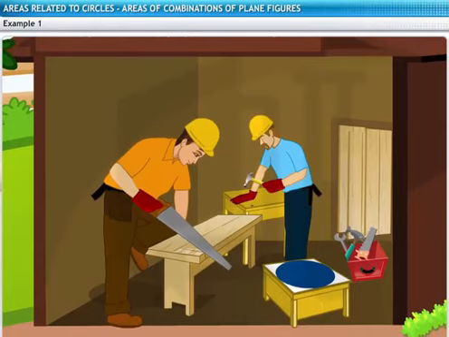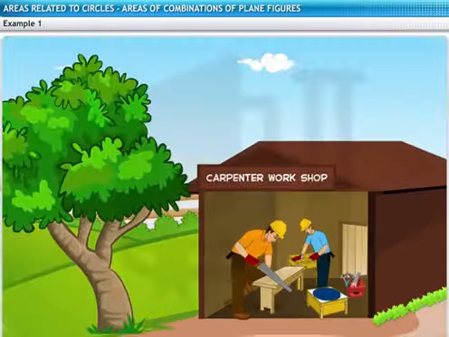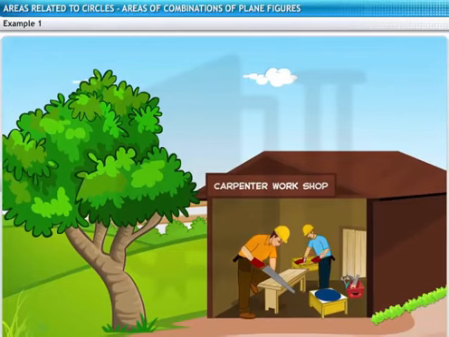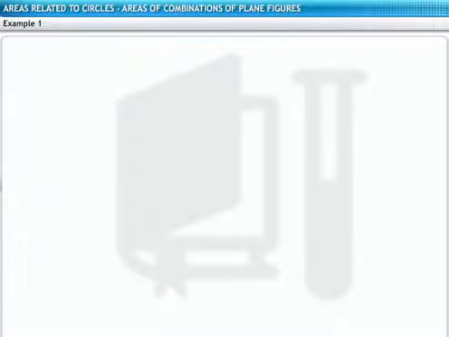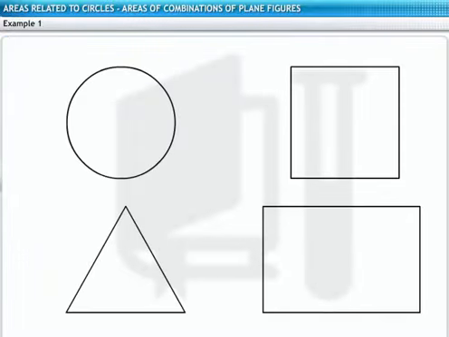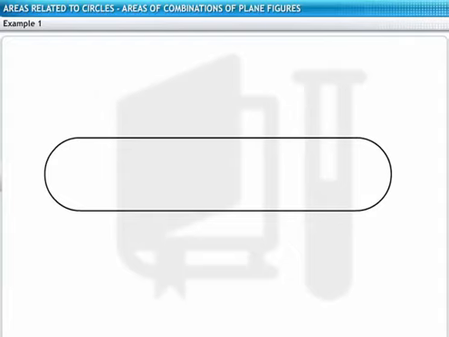So far, we have seen how Joe and Sam worked on furniture. Now, we will see a few more examples of how the areas of non-standard figures are calculated. The examples we will see here involve basic geometric figures such as circles, squares, triangles, rectangles, etc. Look at the first example. Here we have to calculate the area of the figure which has a non-standard form.